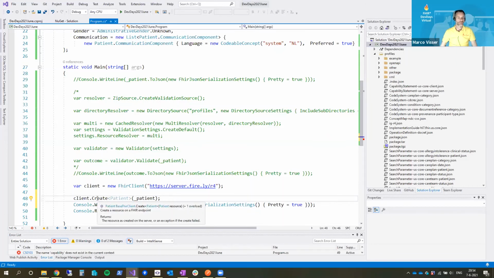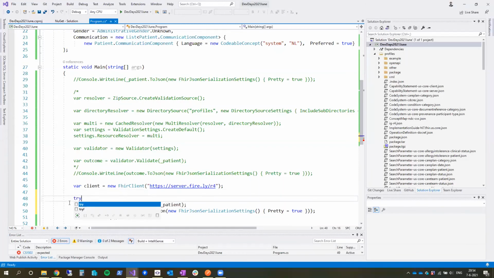Creating a patient gives back the patient that it created. And if something goes wrong, it will throw an exception. So it's good to know that. Can you not use var there and show, because I want to know if the method outcome is part of that object or it's just a patient.